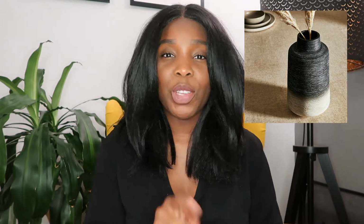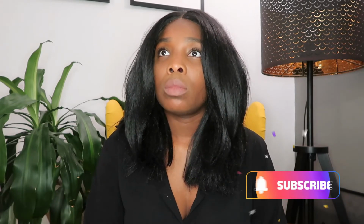So essentially I saw this vase here. I was wanting to do that and I didn't want to pay that price for it, so I thought, how can I not pay that price for it? So what did I do? I went to IKEA. If you know IKEA, you know in the plant section they've got lots of these vases that are £2, clearish glass. So I got one that had a black tint on it and it was £2.